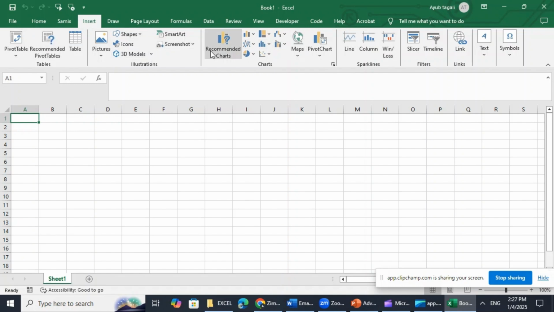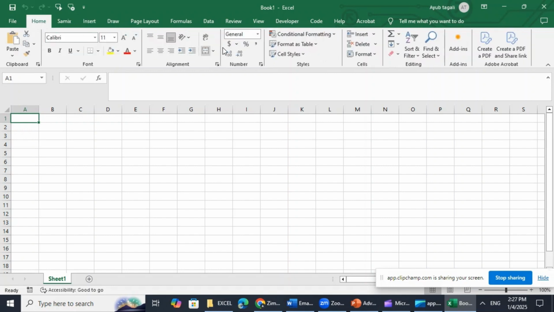So this ribbon has different icons which are categorized into groups. When I go back and click again on the home tab, we have the home ribbon, which has different groups divided by these vertical lines.